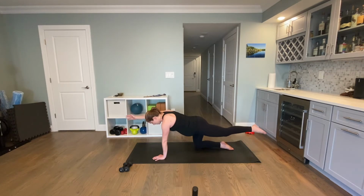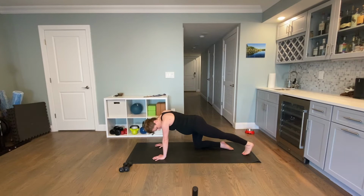For 4, 3, 2. Last one. Plant the right hand down, tuck the toes under on that left side, and then press back so you get that little calf stretch.